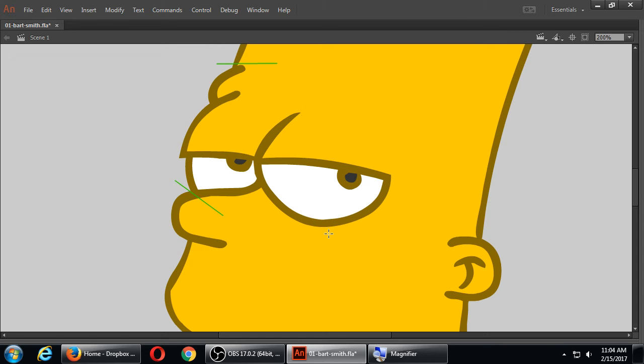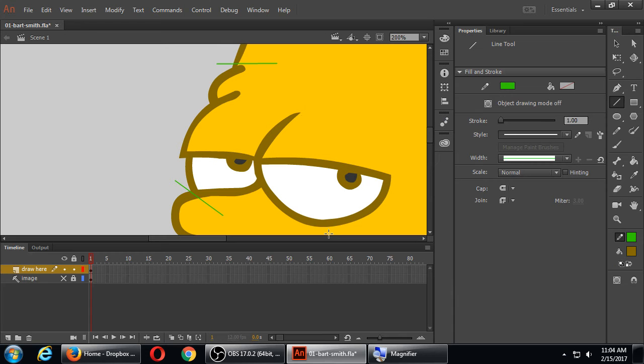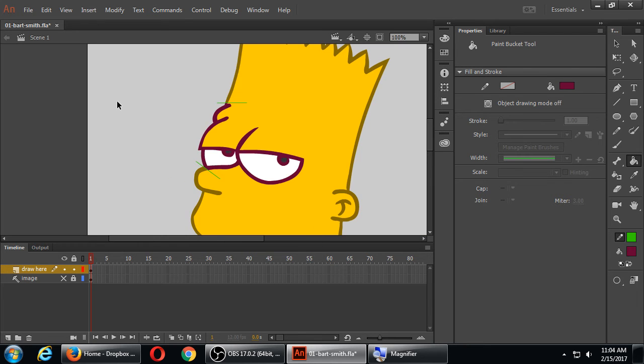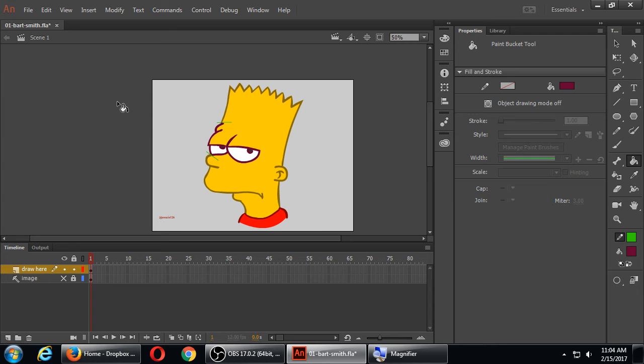So where I've divided up that line, I can fill in a different color just to make it obvious. Purple, click right here, and only that part of the drawing gets the other color. Because the edges, the outline, all had the same color, it would all get the same color. But here, because I've simply divided it with a line that is invisible, sort of, this can then change.